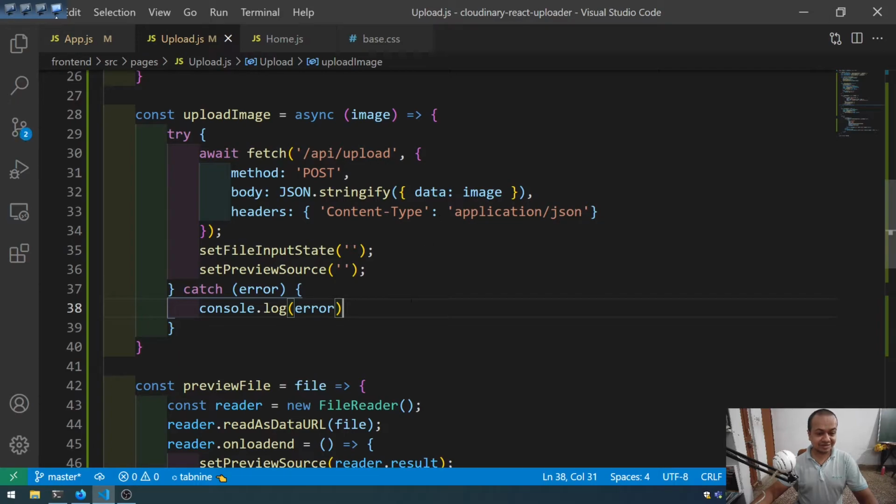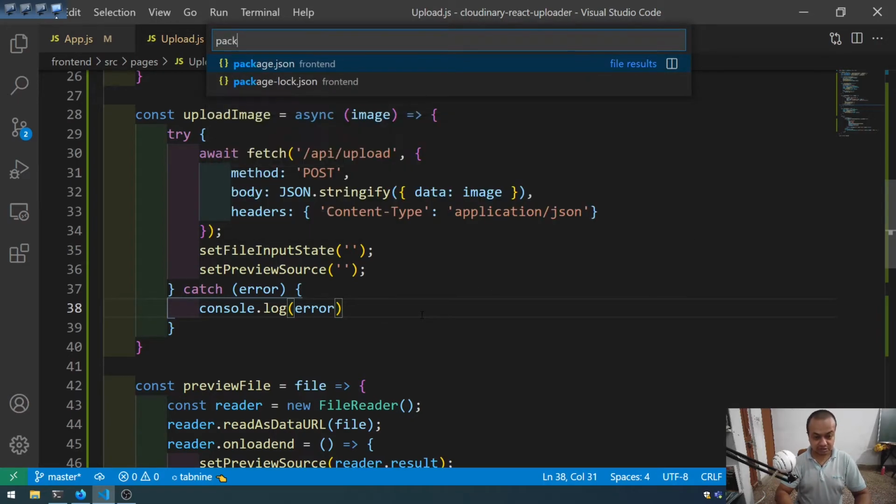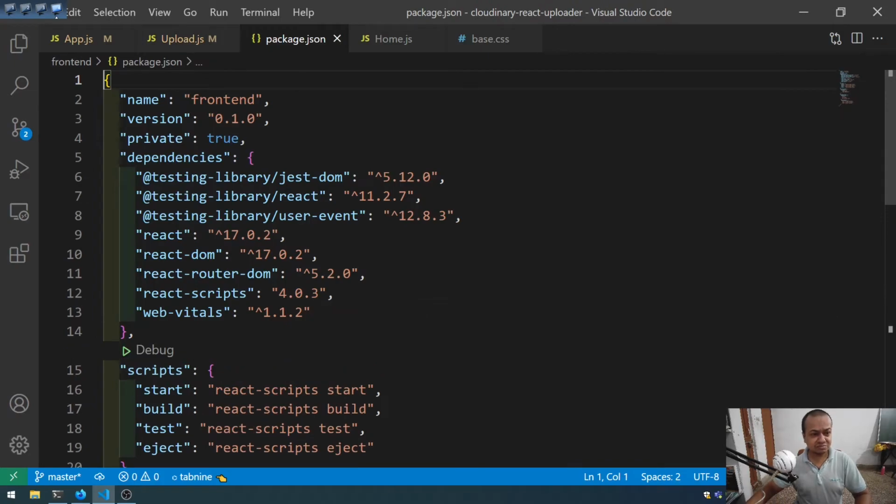Now our front end is almost complete, and now what we need to do, before moving to the backend, let's do one thing. So this we are mainly doing in our local only. So what we need to do in this package.json in the front end file, we soon create a backend folder.